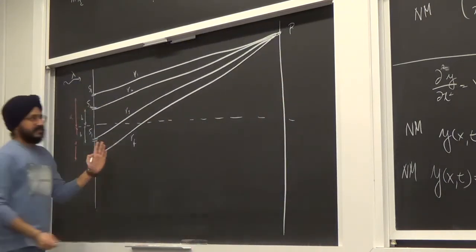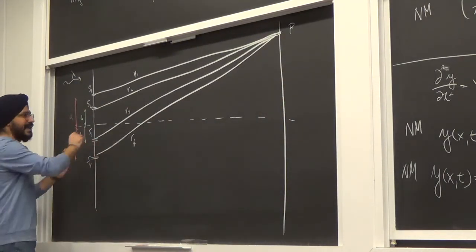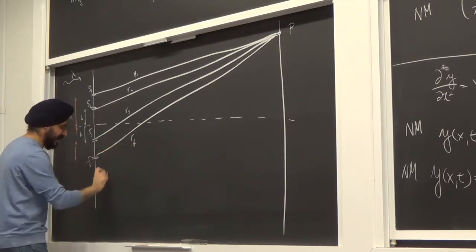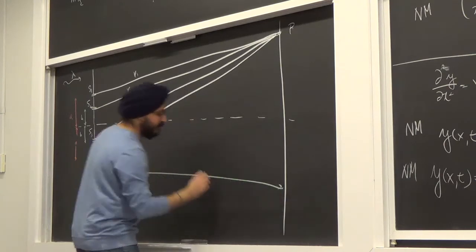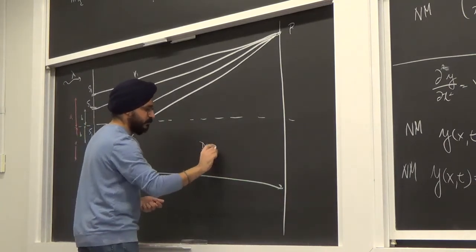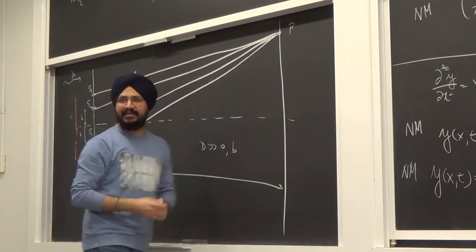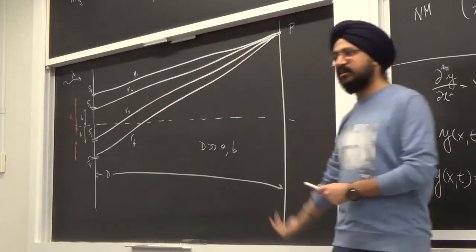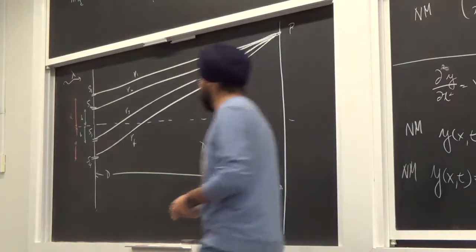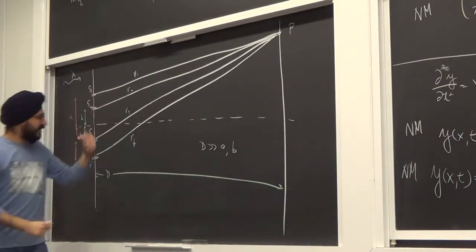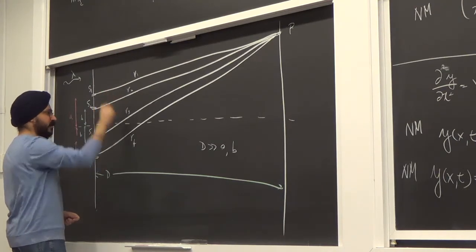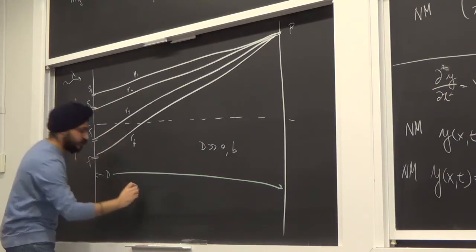Once you have the distances, and say this is in the far field limit, the distance from the slits to the screen is capital D. In the far field limit, D is much, much more than A, B. I can neglect the cylindrical wavefronts which come out of the slits. They almost look planar here. But let's write down what the path differences are between R1, R2, R1, R3, R1, R4. So what's R2?